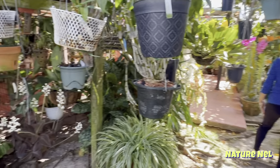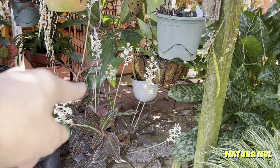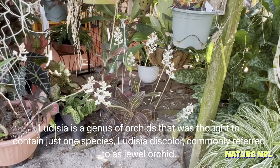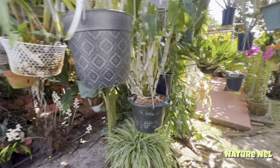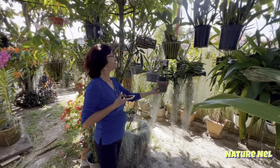Very interesting. And look, she has... Esta se le dice Luciria. Siempre se me olvida el nombre. This color, yeah. Aquellas son las que están grandes. No, yo sé. Para allá voy. She wants me to go and just show you the big bang before I show you the big. I go, no, no, I have to work my way to the big. We're going to give these people a heart attack.